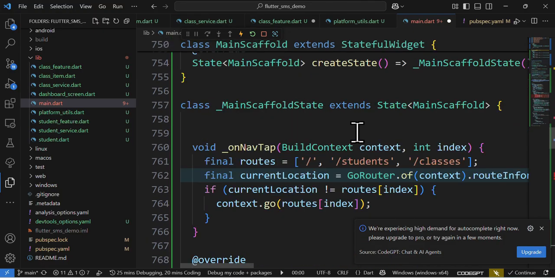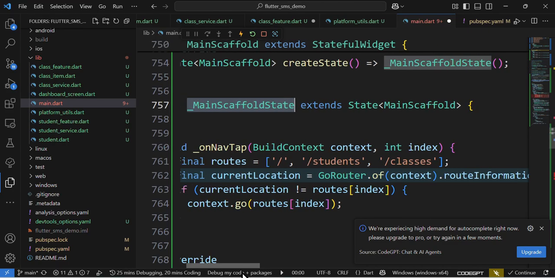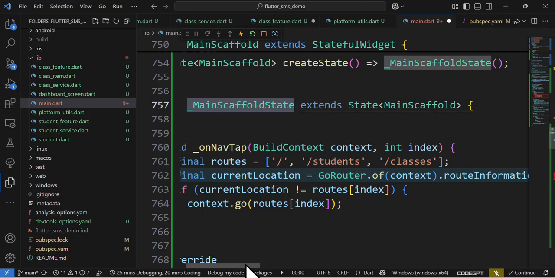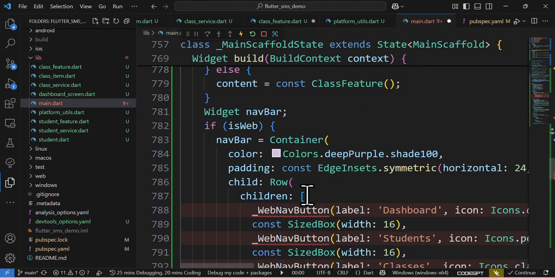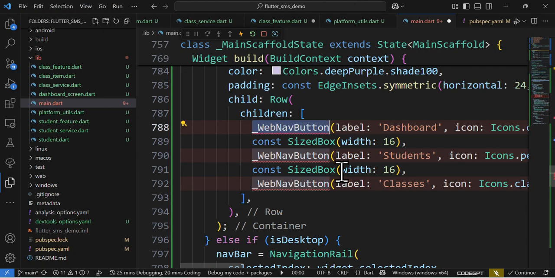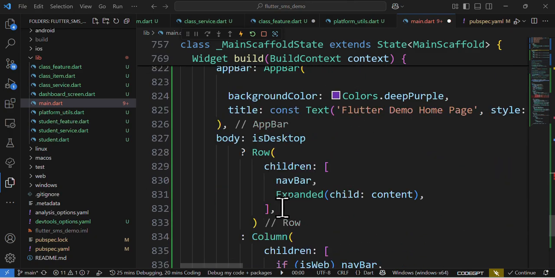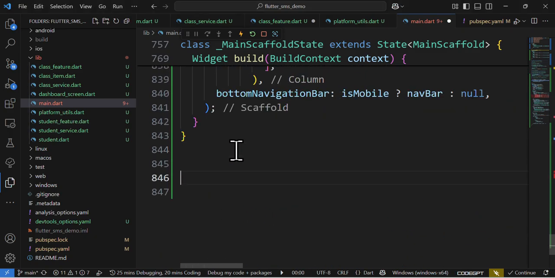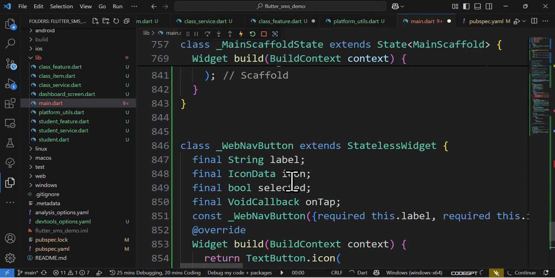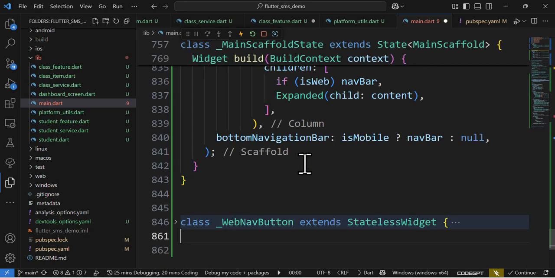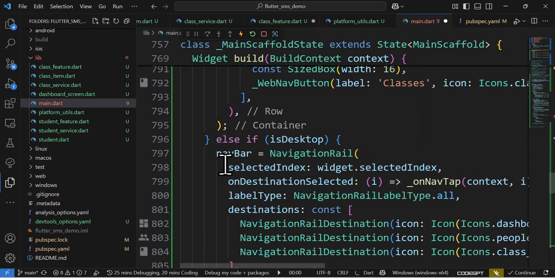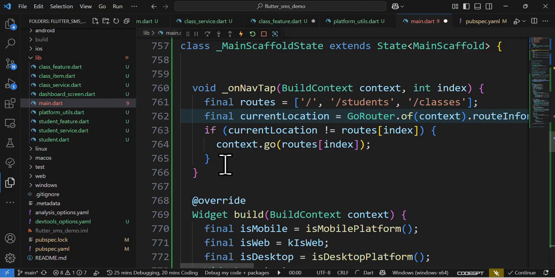Now see, this main scaffold calls this, and this scaffold calls this. Don't worry about all that, I'll explain it. And also we have to record this web button. Let me create that web button again over there. Let me go down, let me create another function. Okay, so cool, and scroll up.